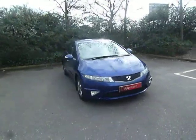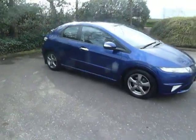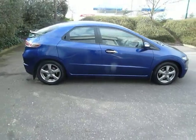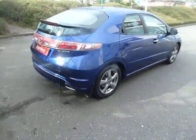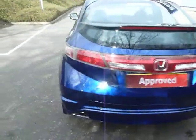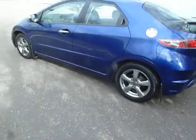Hello there and welcome to JT Hughes here in Shrewsbury. My name is Clark Allen and today I'm going to be showing you around this Honda Civic. This Civic is an SI in spec, 1.4 petrol on the manual gearbox. The colour of the car is sapphire blue and the reg is on the 59 plate. This car has currently done just over 30,000 miles.